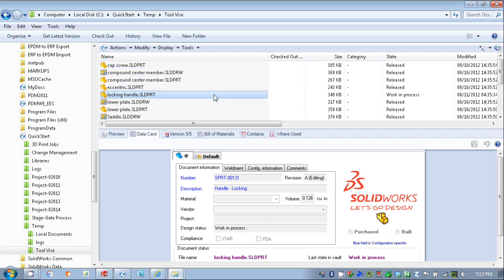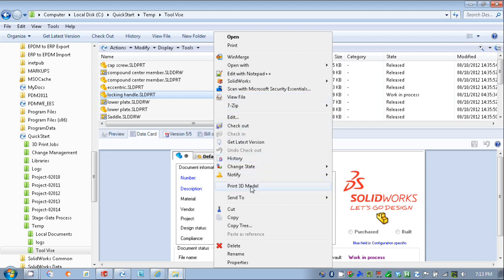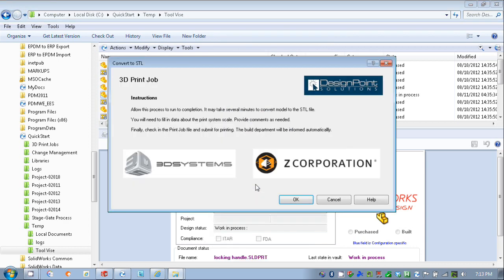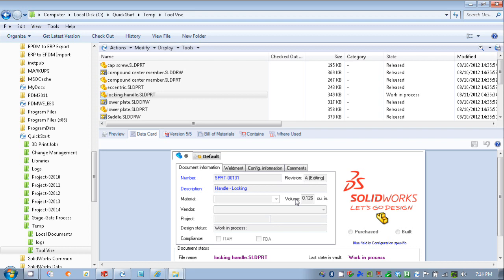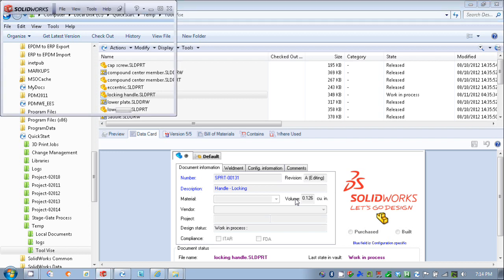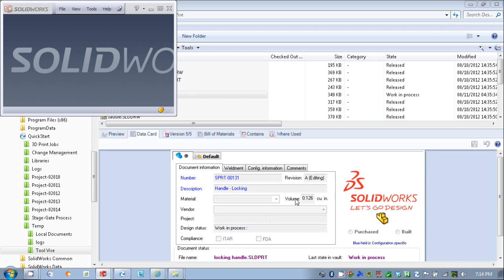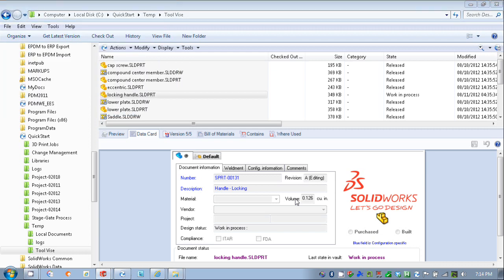So here, to kick this off, I'm going to run my print 3D model task. I'm going to get some instructions on what I need to do. I'm not going to read through these things right now, but we're just going to let this execute at this point. And what the task is going to do is it's going to convert this to an STL file for us, and you can see there it's opening up SolidWorks to do that. And we have it predefined. We have our predefined settings in there based on what we would typically use, and it's going to put it in a folder for us that we've already defined, that we've already configured the task to do.